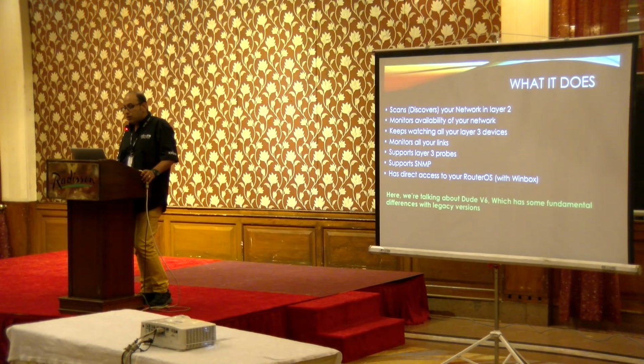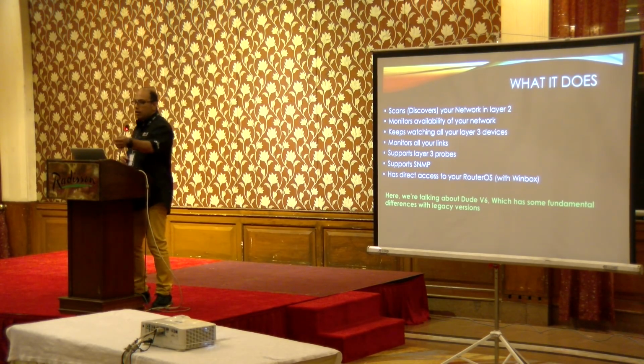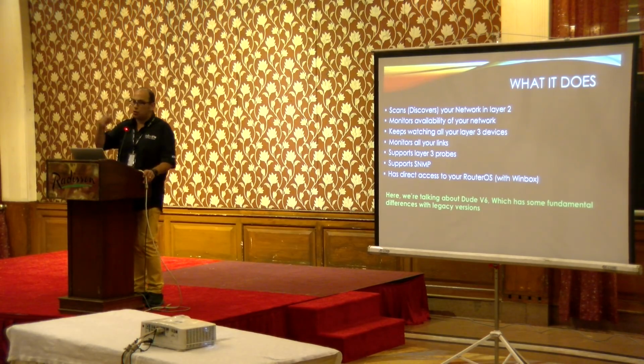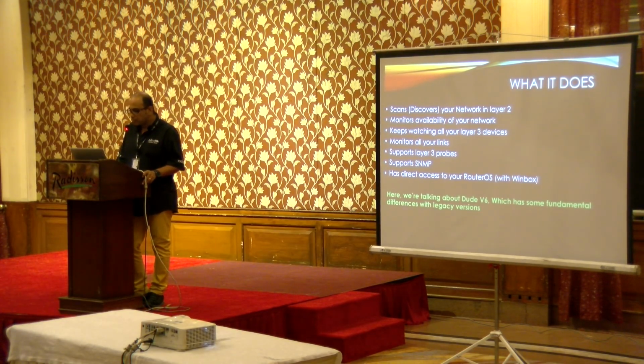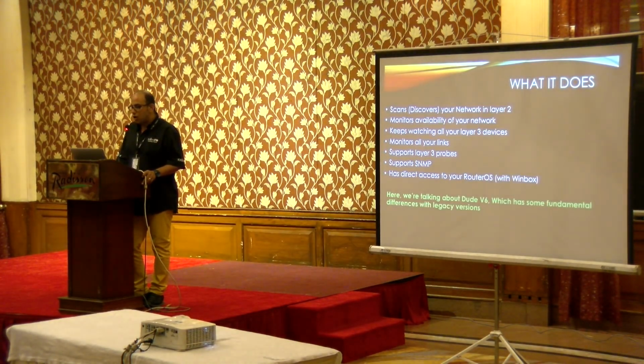Also, discovery is important, because especially in big networks, it's not that easy to add 100 devices, 200 devices. So basically you can discover the whole network, and later on you can change the name, add passwords, or change the device name in DUDE. DUDE keeps watching all your layer 3 devices.